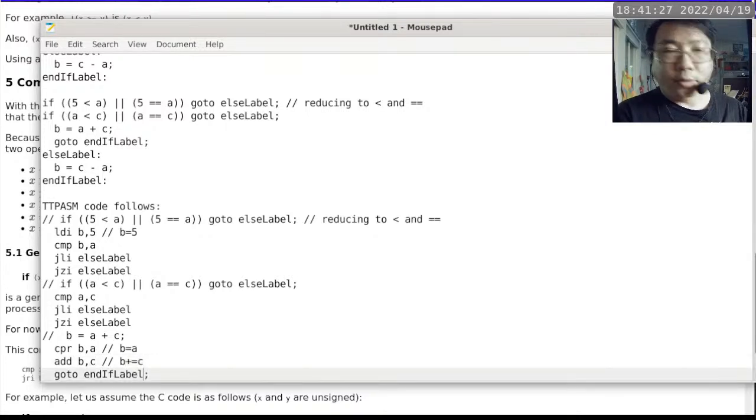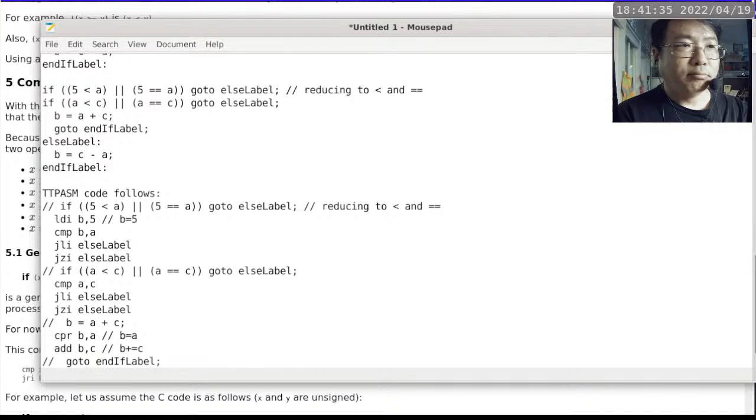And then we have the next line, which is a goto. Gotos are super duper easy to translate. Why? We want to continue execution at the end if label. This is how the goto specifies that in C++. How do we do this in assembly code? How do we specify where we want to continue execution? That's close, Mark. You are almost there.